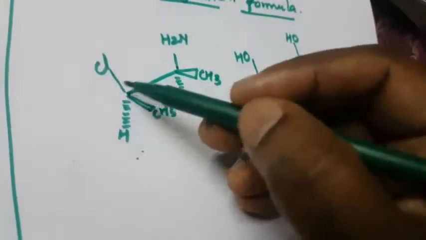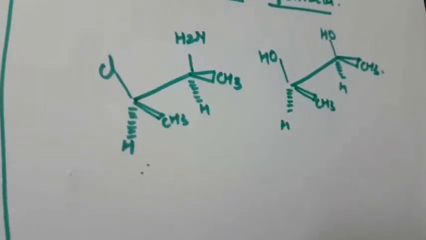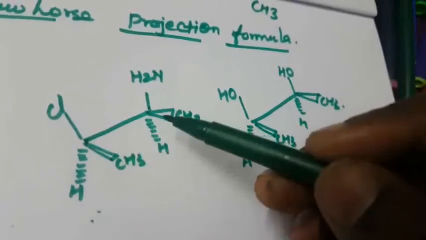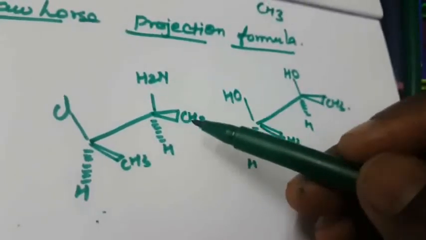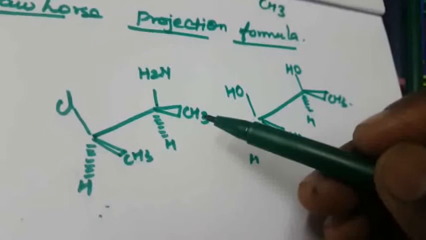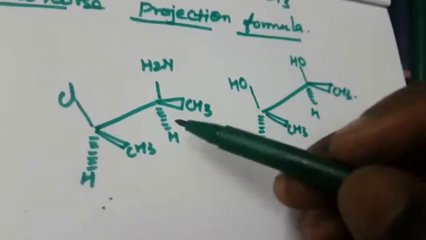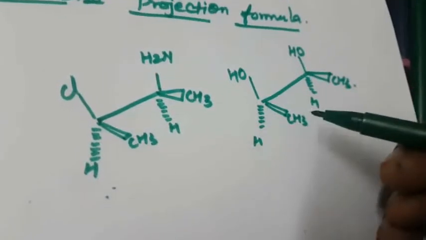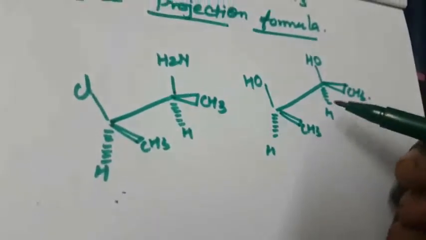Okay, so the Fischer projection indicates the spatial relationship between the ligands attached to the adjacent carbons. So this is one carbon, this is another carbon, and they are attached to different groups. In this structure, each carbon is behind the other carbon. So the Fischer projection formula is inadequate for showing the spatial relationship between these two carbons. That is called the Sawhorse projection, which clarifies the relative location of these groups. That is another one.